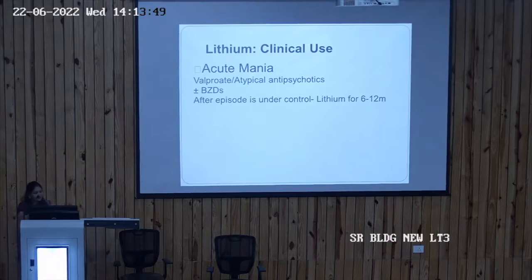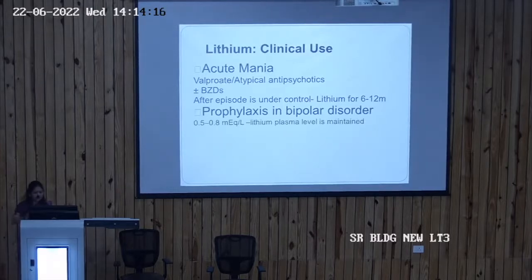Now after the episode is under control, you can give lithium for 6 to 12 months. उसका immediate effect नहीं है लिथियम का. It has a lag time of 2 to 3 weeks for its effect to come. So when the episode is controlled, it has to be continued for 6 to 12 months. Then another use is in prophylaxis of bipolar disorder.